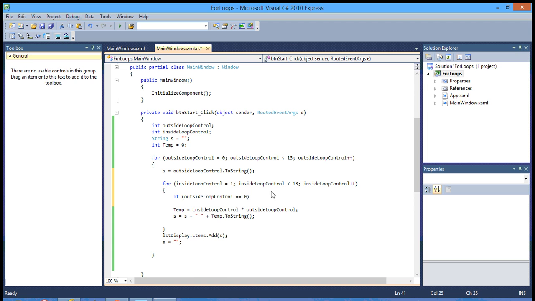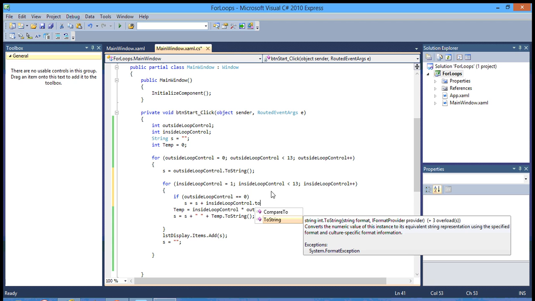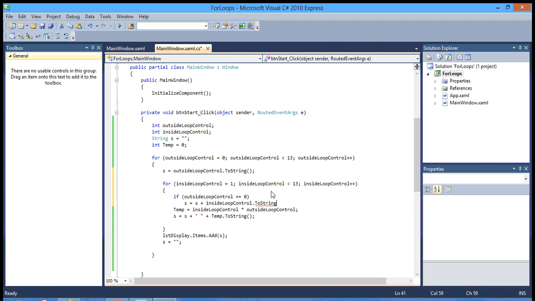Let's set S to be equal to S plus value of our inside loop control, and oh, by the way, we want some spacing here. Now what we're going to do to clean up the spacing, instead of using a space here, we're going to use this \T here to indicate that we want a tab.